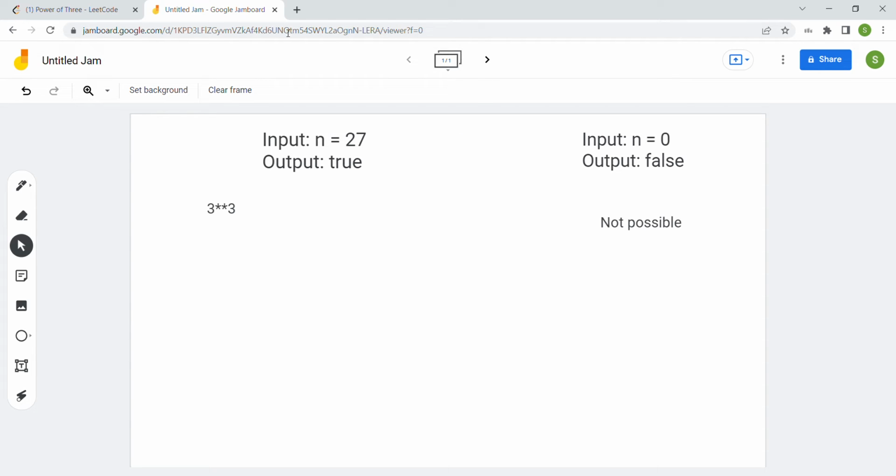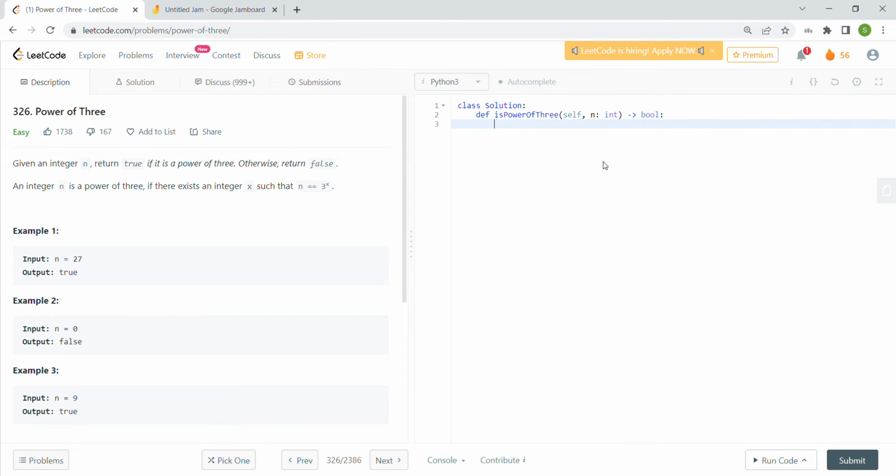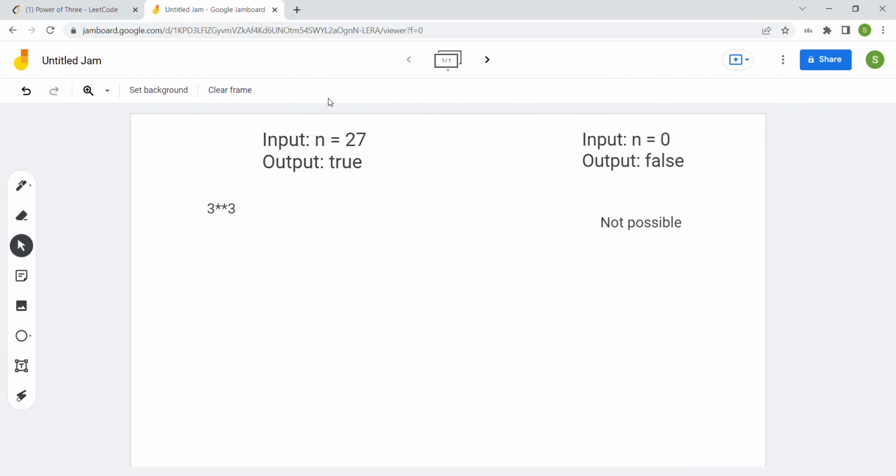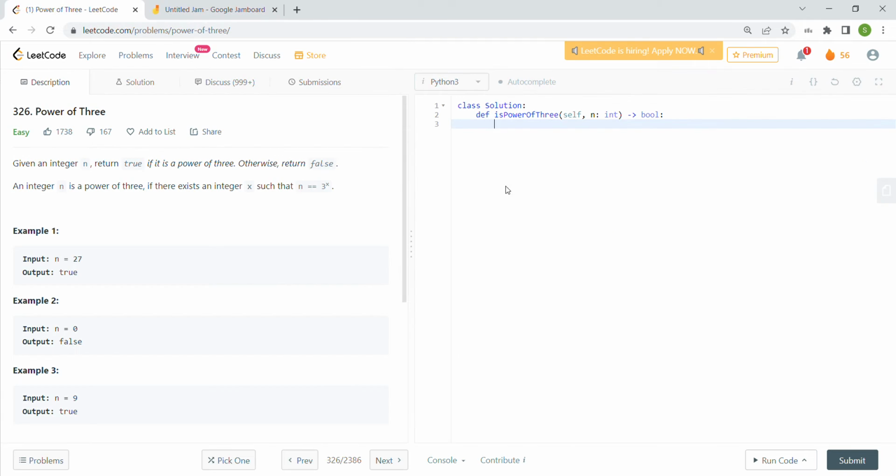So, without wasting any time, firstly, if we see the solution with loops, we can say that if the number is less than or equal to 0, then we will return false.